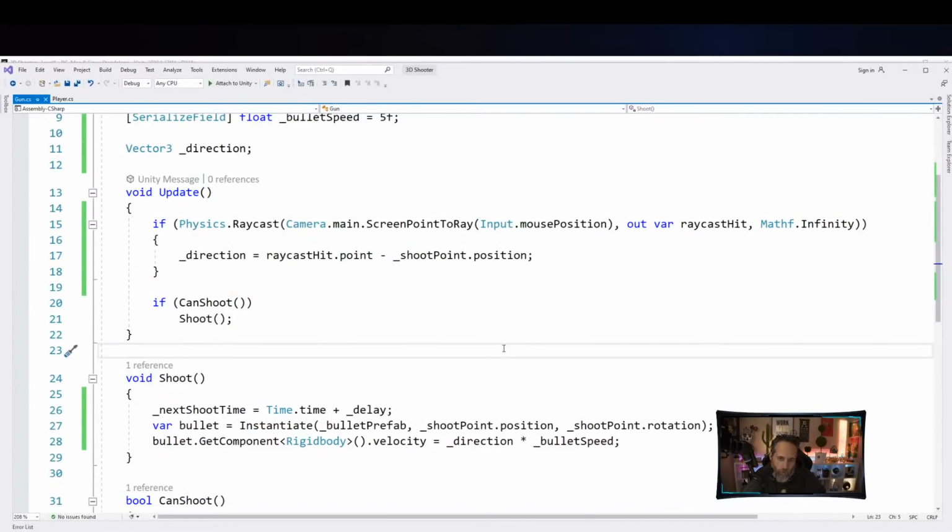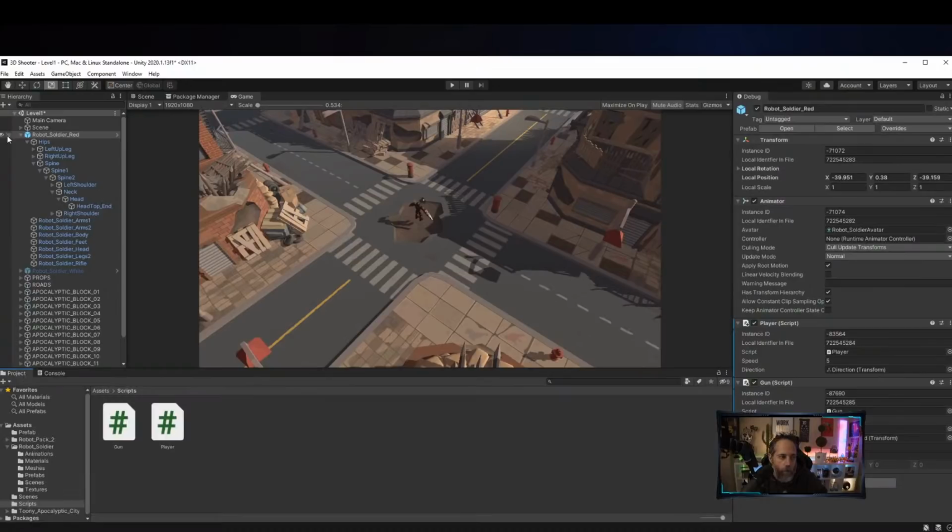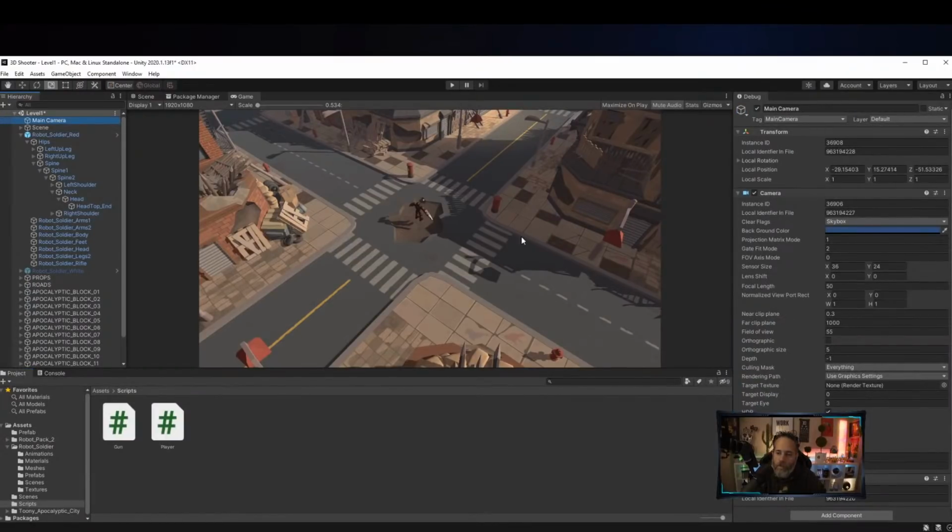Let's save. We'll do a build. Is the camera set up right? Wait, let me check the errors. Nothing in the error log. Our main camera is set up as main camera.